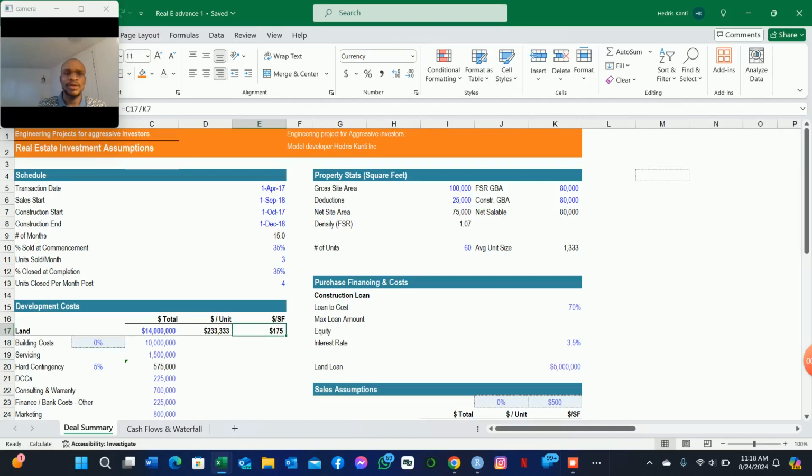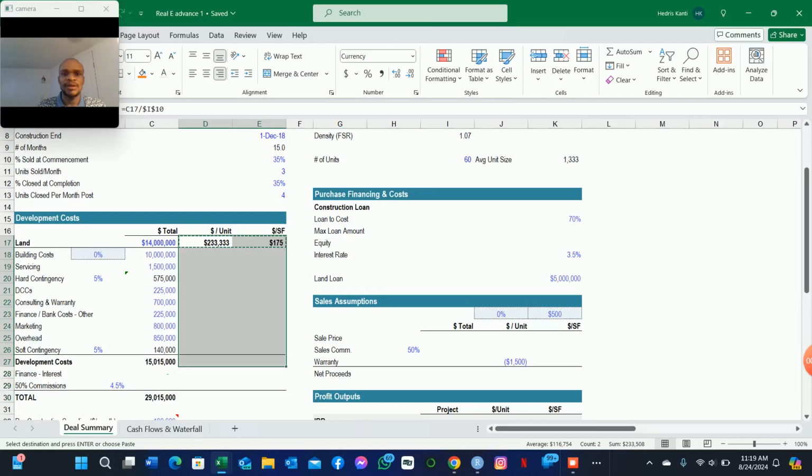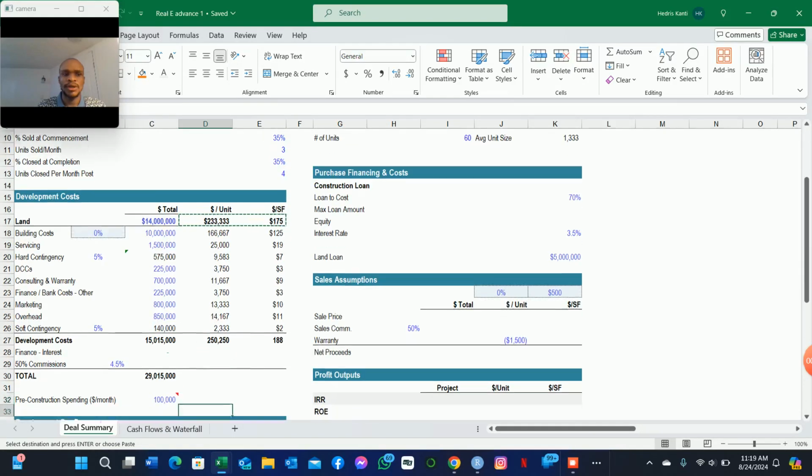So in this case, we just reference the net sellable area with F4, so we always account into that. And then we also reference the number of units with F4 because we have to copy this formula down and paste special. So we copy all the way down, and we paste as formulas to keep the formula in place.